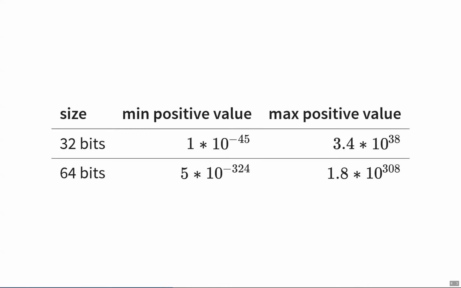And to give you an idea, this is the positive maximum value you can represent. See that for 64 bits, we have around 10 to the power of 100. This is ridiculously large. For long double, it's even more, but I will also tell you later that you should not be using long doubles. Use floats or use doubles.